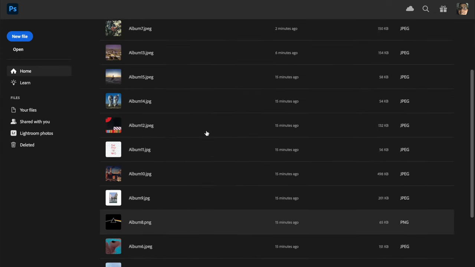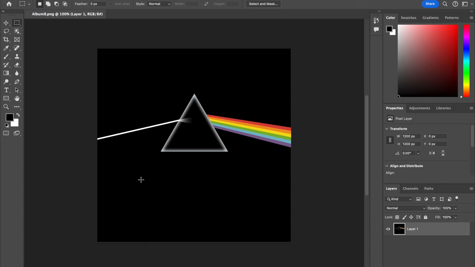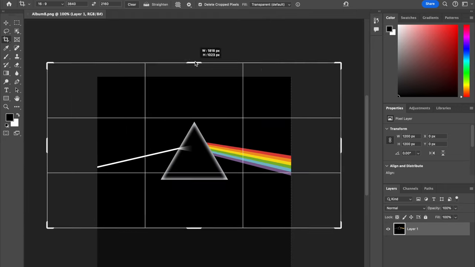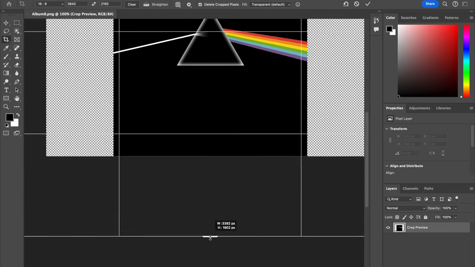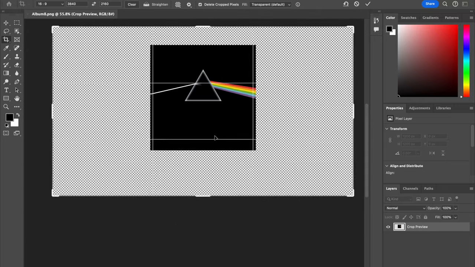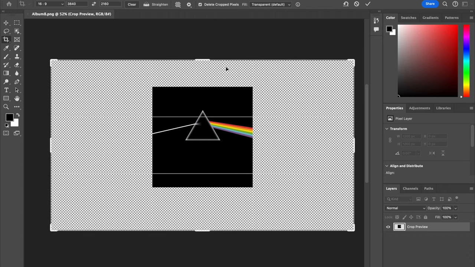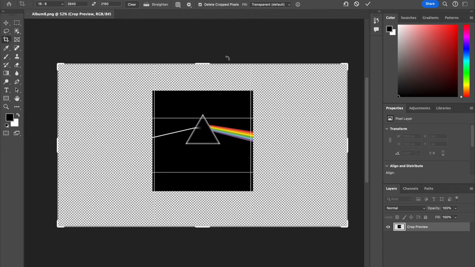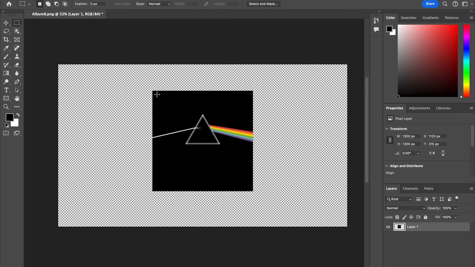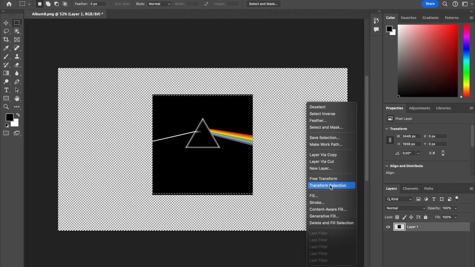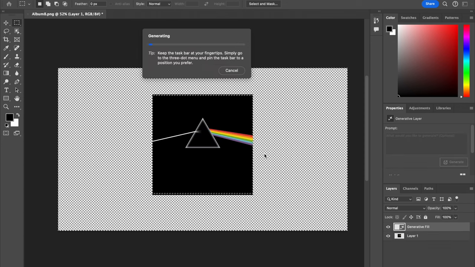Okay, for the sake of this video, we're gonna try one more, which is Dark Side of the Moon. And you might notice that this one is much higher quality than the rest, and that's mainly due to the fact that I think I just wanted this one to be higher quality than the rest. Because, you know, only the highest quality for the greatest album of all time, am I right? Hopefully this doesn't do anything weird, because if it does, then we're gonna have problems, because this is literally the easiest one to expand yet. You just literally have to expand the line and the rainbow and keep everything else the same.